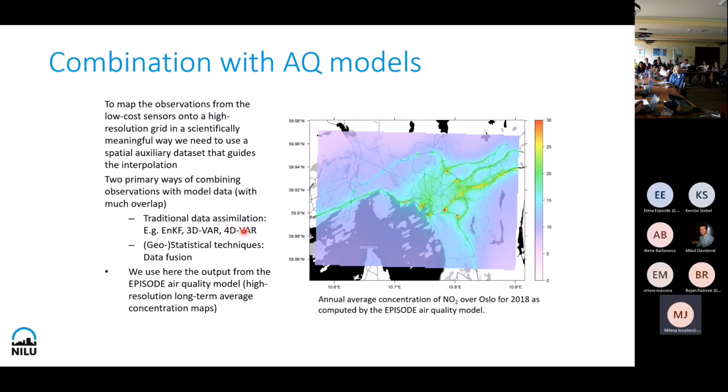But essentially, it's all the same thing. And then there are very complex approaches like 4D-Var, which I cannot open up here. You need four-dimensional variational assimilation, and it basically also takes the time component into account. So instead of just three-dimensional space, you also have an additional time dimension, and that's important. For example, if you only assimilate observations into a model at a given time step, then the next hour of the model will not have that information from the station anymore. But if you do something like 4D-Var, you can propagate that signal through time, and then you will have it in the next few hours from the sensor observation.